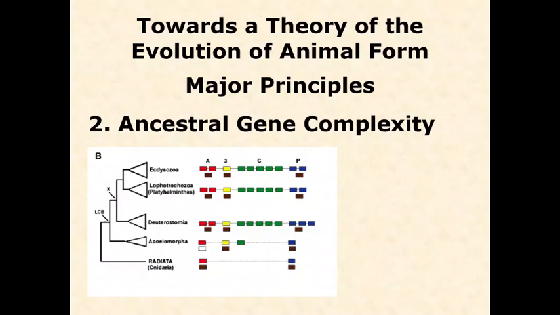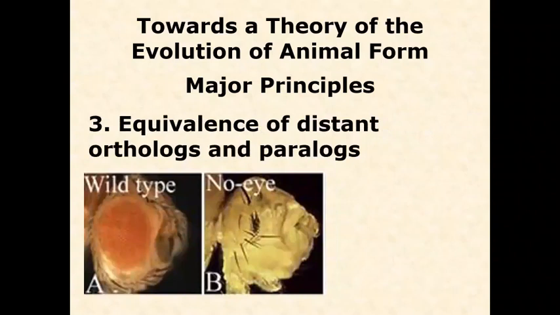But we can tell something about the genome of those ancestors that have been extinct for 1 billion years by mapping characteristics that are found in all of their ancestors, looking at outgroups using good phylogenetic principles. We can figure out to a large extent what genes they had, even if we wouldn't know the exact sequence of those genes. So we're beginning to understand that ancestral gene complexity evolved fairly early on in the animals and has been passed down as an important trend and correlates fairly well with major innovations in animal form. And we'll look at that in later lectures.